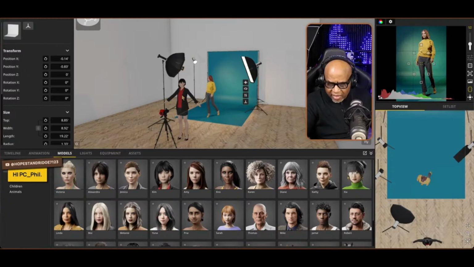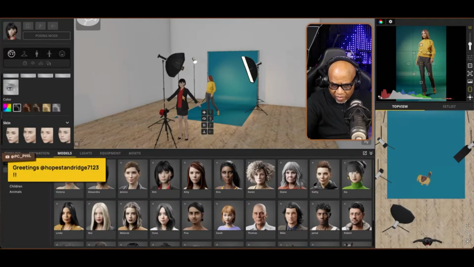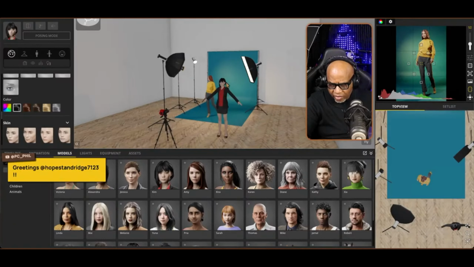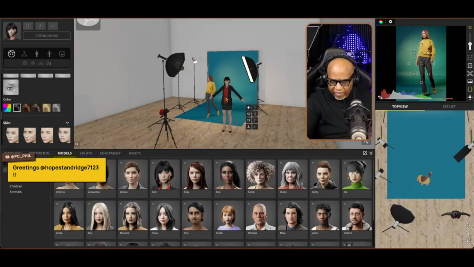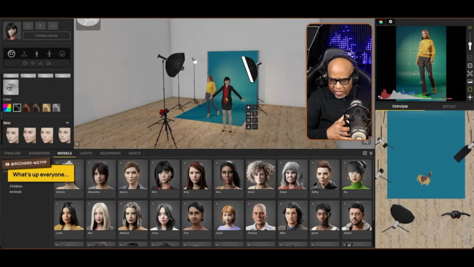Hopefully you guys can see this pretty well, but we would just highlight that model as an example. I could highlight her, and now I could drag her over to a different position, or even put her next to the other model or behind the other model or whatever it is. So this is just to give you an idea of how this software works. The fact that you have a bunch of different props that you can use, different types of lights and modifiers, different types of cameras that you can set up for the scenes. So all of those things are going to be variables when it comes to this.